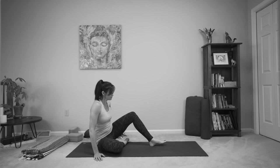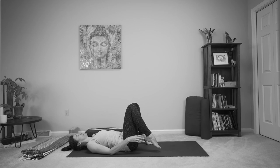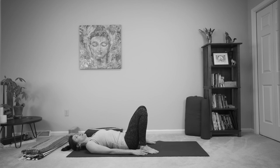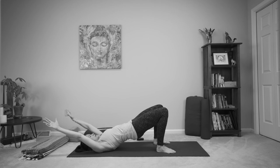We're going to come on to our backs. Okay, so from here, just go ahead and roll down one vertebra at a time. Bending the knees, heels are going to be in line with your sit bones. Okay, we're going to do some dynamic bridge pose here. So when you breathe in, let me scoot down a little bit. Okay, so we're going to breathe in. You're going to lift the hips, arms sweep up by your ears. Gaze is steady. And you're going to exhale, hips come down, arms come down.